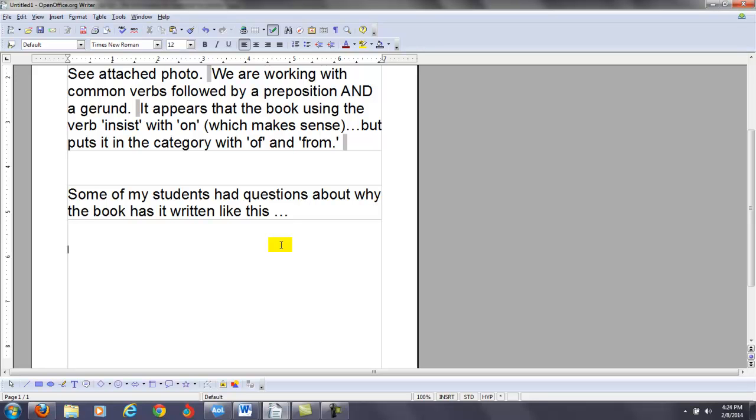But here's something that I tell my grammar students when we bring this up. I'll say something like this: gerunds and infinitives are complicated, no doubt. However, I'm going to give you a general rule that might help you about 30% of the time, and I'll explain to them what the rule is.